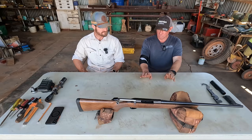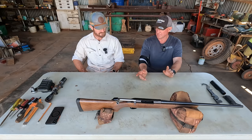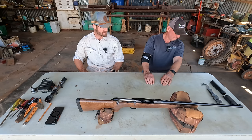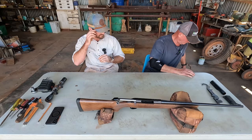We're going to disassemble this. We're going to take it apart, take the chassis off, and change out the chassis so we can fit in a 10-round mag. And we have one prepared previously, and that's from Australian Tactical Precision. We will go through that again.